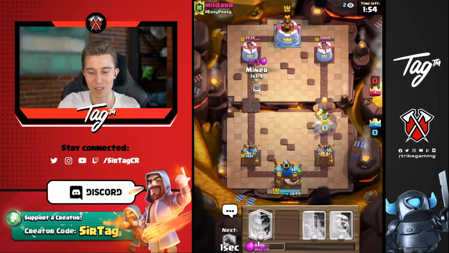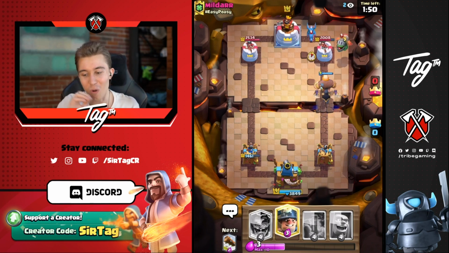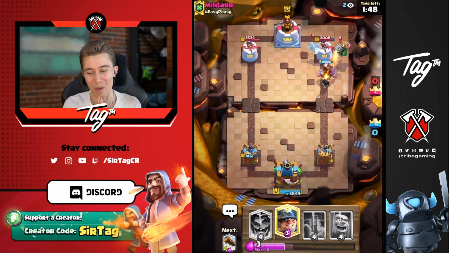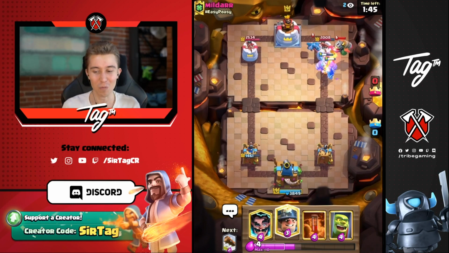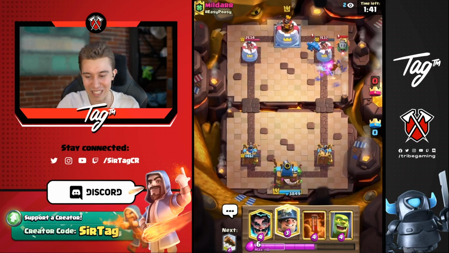I think he was going to go and spam on the left. I thought he had around even elixir as us, but he didn't. He's going to Inferno Dragon here. So I wanted to catch him dropping an elixir golem in the back. Sometimes you can do that if your opponent's at 10 and you're at 10, and then they drop it in the back and you spam them. The timing is amazing, man.